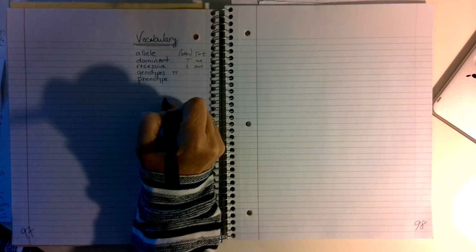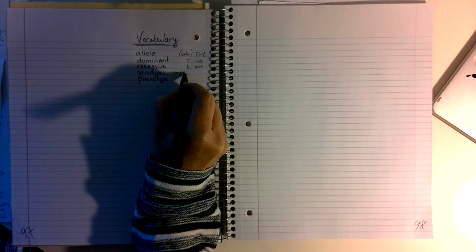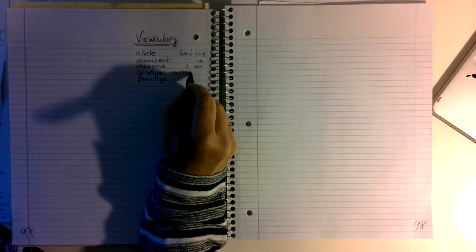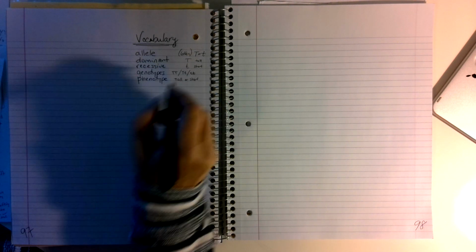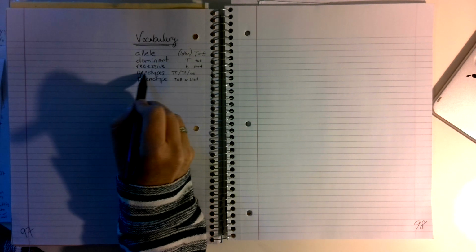Genotypes would be the different combinations. So you could have big T big T for height, or big T little t. We won't ever put the little letter in front of the big letter, because when the dominant and the recessive are together, the dominant's always expressed, and the recessive is hidden, so you don't see that. So we'll go with this one first. Phenotype would just simply be the description, tall or short. Phenotype is the physical trait that's expressed, and genotype is the letters representing the genes.